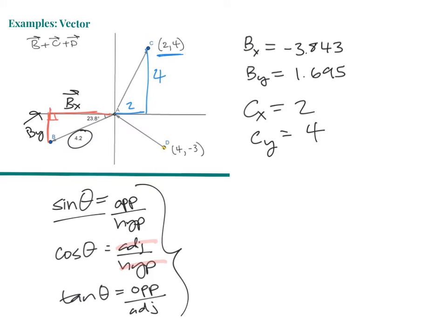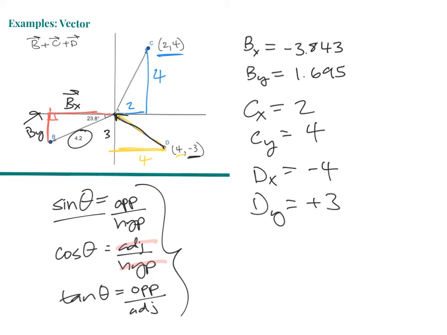D is a little bit trickier though, and that's because it doesn't start at the origin. It starts way out here and goes back towards the origin. Okay, so its x has a length of 4, which is its x coordinate, but it's headed backwards. So its x component, Dx, is going to be -4 because it's going back the other direction. And even though the coordinate for y is -3, it's actually going up 3 on its journey. So Dy is going to be +3.